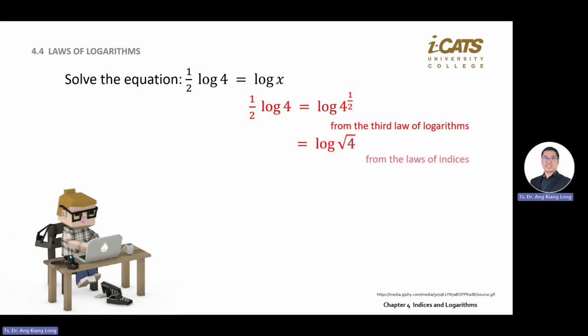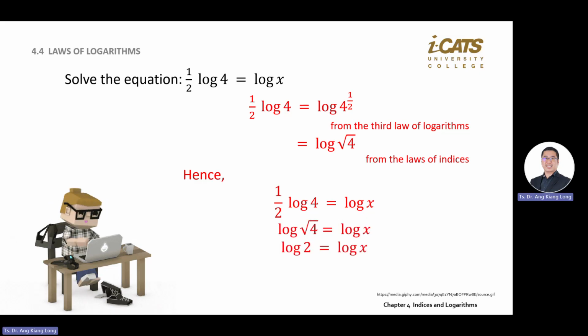Another example, still the same. So you're comparing side by side. This is to find what is x. Okay. So you have been given this equation. You have one unknown. You need to find the unknown. So what you do, you simplify the log, move the power, the front one, to the power position. So half log 4 equal to log 2. This is on the left hand side. Okay. Log 2 equal to log x. So x equal to 2. So you'll see this kind of format in your senior year's application question.